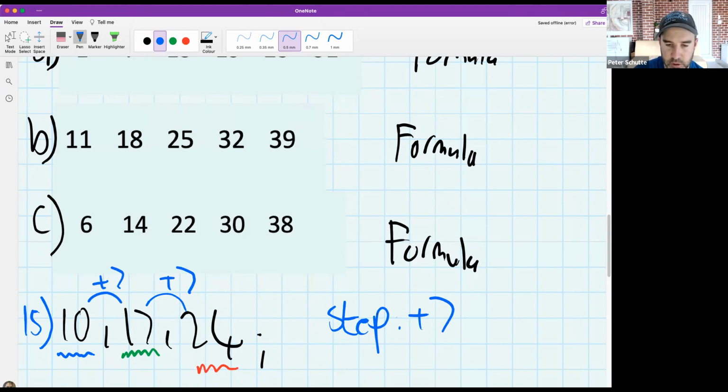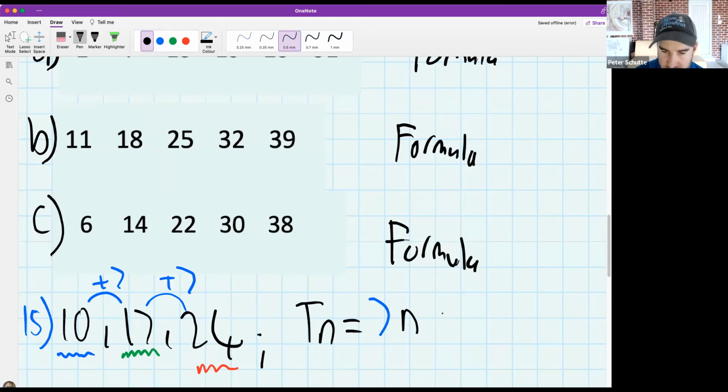Now, when we start to build our formula, we're going to use that 7. And the way we're going to use it is we're going to say Tn equals 7n. But the problem is that doesn't tell the truth. At the moment, that formula, Tn equals 7n, will generate a first term. Look how I put a 1 where the n is. Now, if I do that, this is going to be 7 times 1, which is 7.